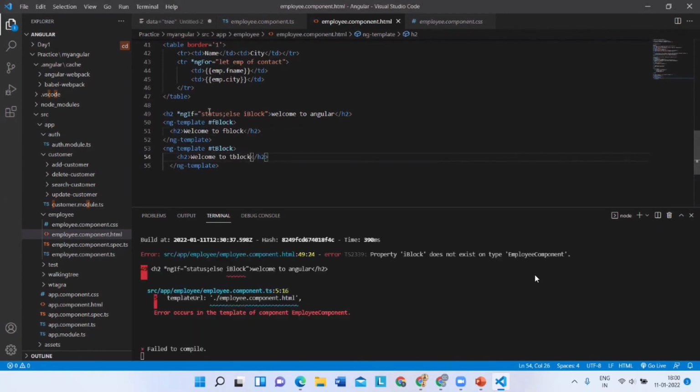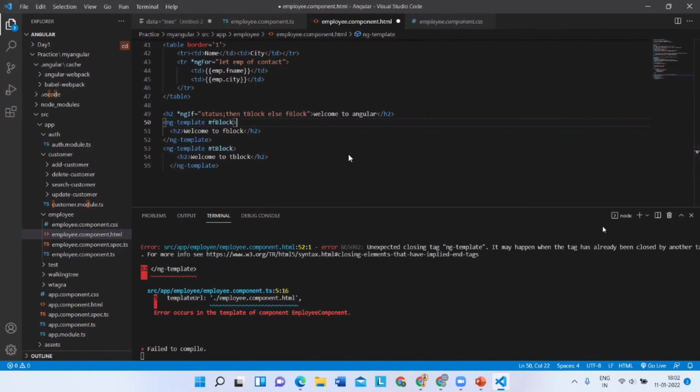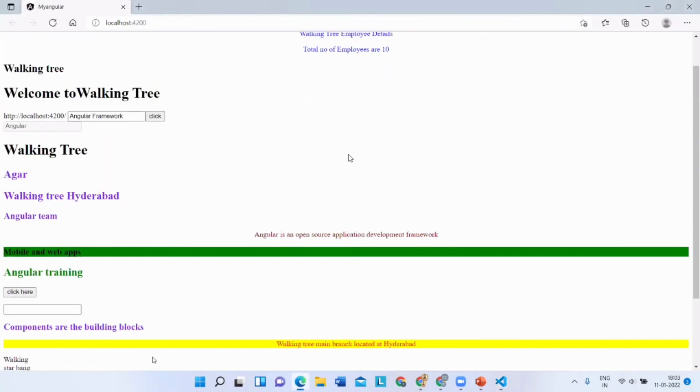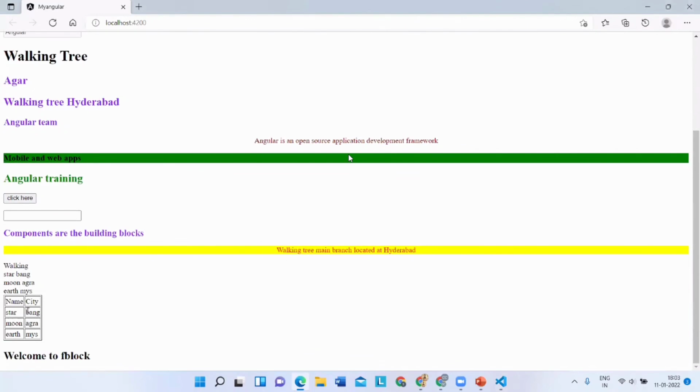This is one way of displaying. Here in the status, if ngIf status, then instead of writing this else block, I'll put a then block. If it is true, then it is the T block, else the F block.